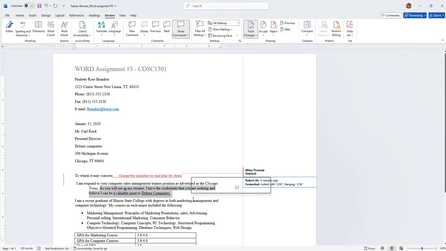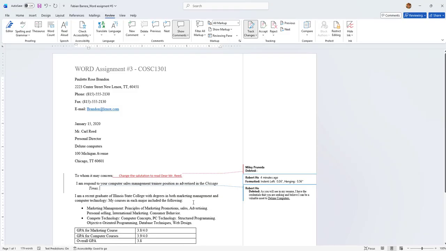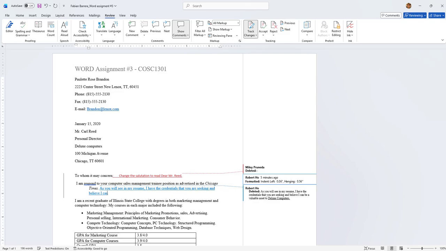I'm going to highlight this and delete, and then you're going to type: As you will see in my resume, I have the credentials that you are seeking and believe I can be a valuable asset to Deluxe Computers. Notice that when I make some changes, the color changes, right?